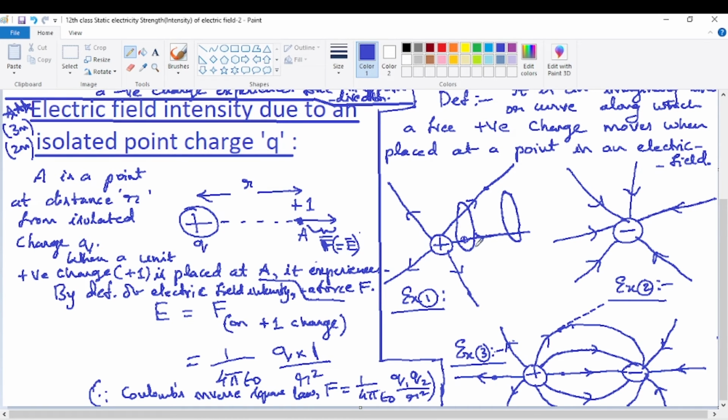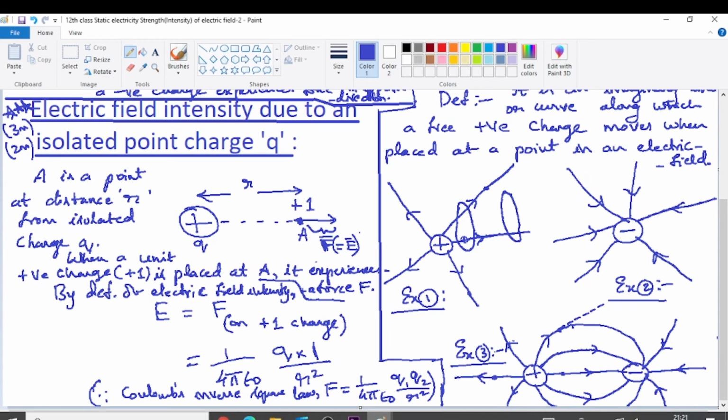So how should the lines of force be? Where the spacing is less, the field is stronger, the electric field vector is higher, or the strength of the electric field vector is greater. And where the spacing between the lines of force is more, it is weaker. That should not happen in a uniform electric field. The electric field vector should be the same everywhere. That means the spacing, the separation between the electric lines of force, should be the same, uniform everywhere. Then only does it mean that the strength of the electric field is the same at all points. So not just the direction of the electric field is the same at all points, even the strength of the electric field also should be the same.